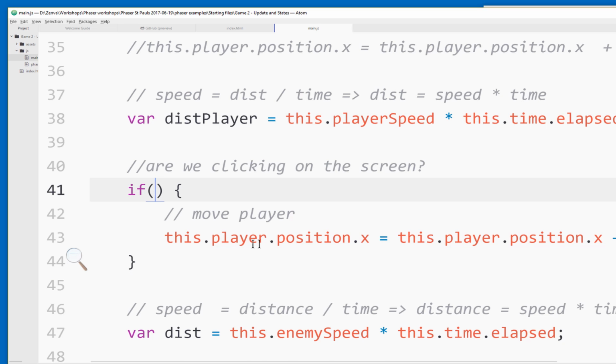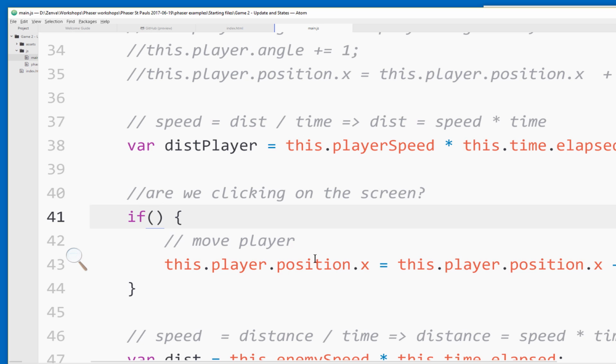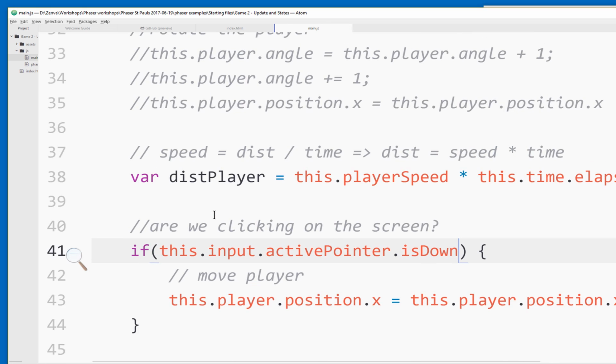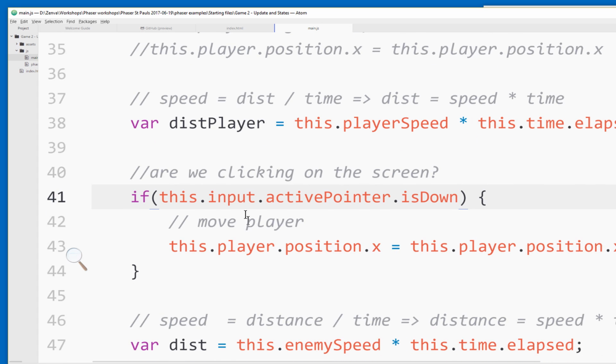And how can we check that? Well, we already learned how to detect input on a single sprite, but there's a way to detect input in general, like anywhere on the screen, if you're clicking anywhere. So I'm going to use that way here. And that is this.input.activePointer.isDown. This is something that you don't have to know in advance.